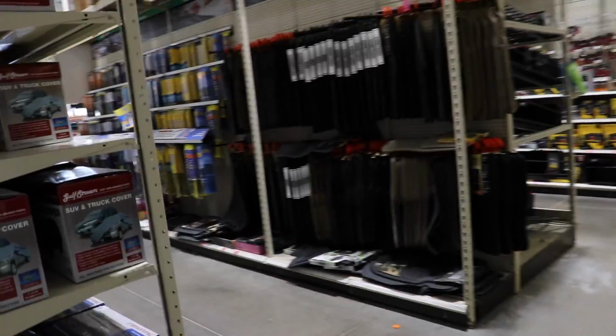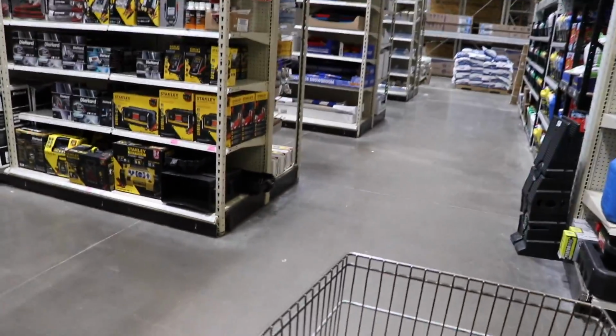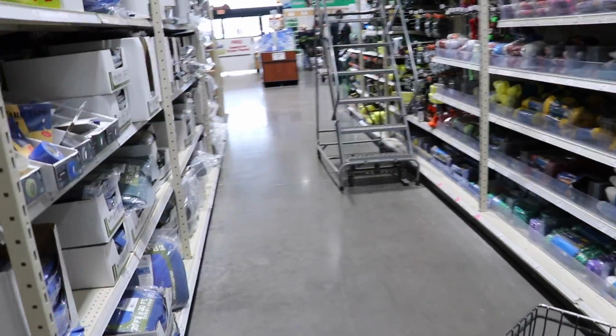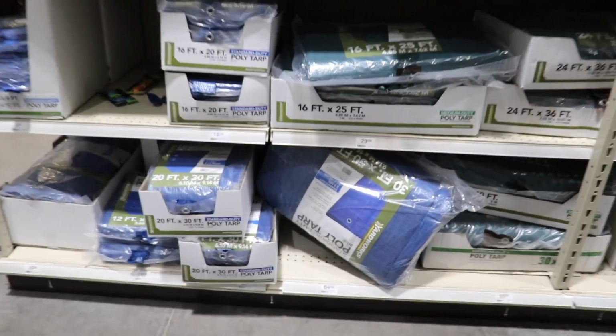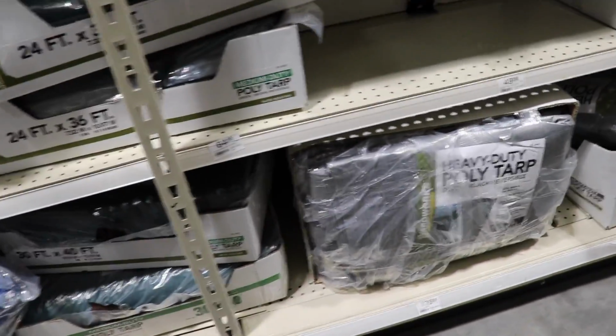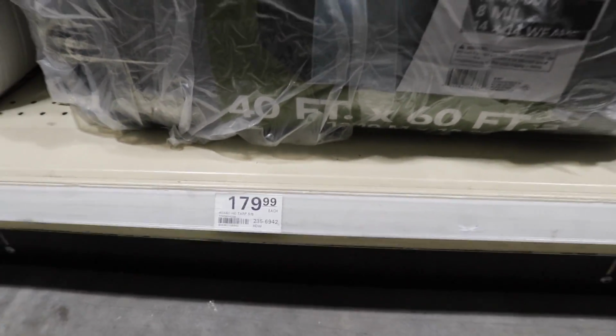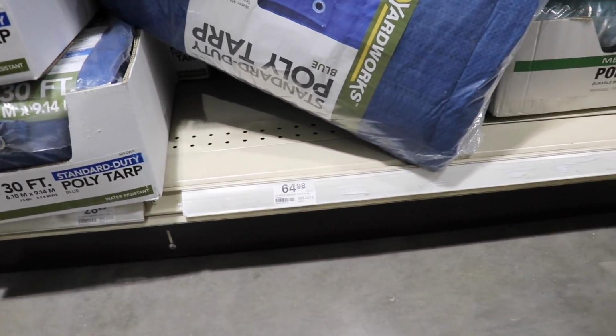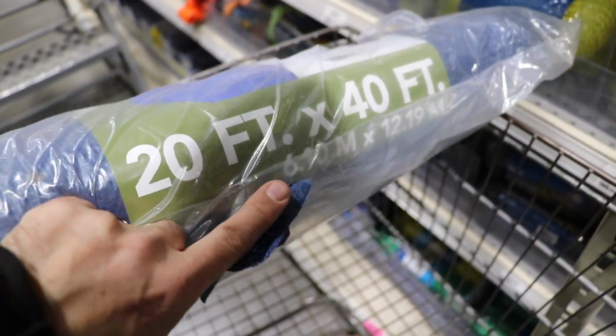Let's see, what are we looking for? Tarps. Okay. So when it comes to a leaf burrito, bigger is better. Do I want to go with a $179 tarp? No. Or a $65 tarp. I think we have a winner. Alright, so we're going to go with a 20 by 40 standard duty poly tarp. And you know what? Not science. Let's just see how it works to actually make a leaf burrito.